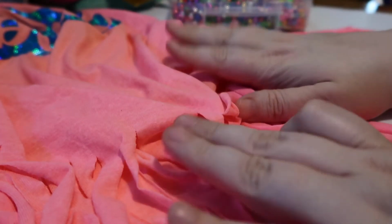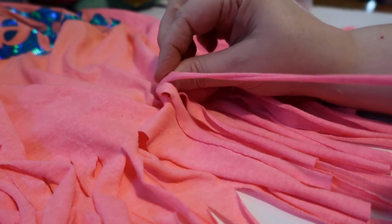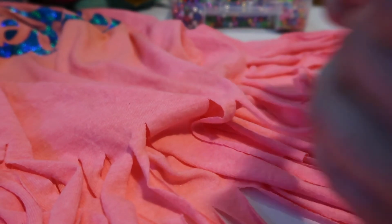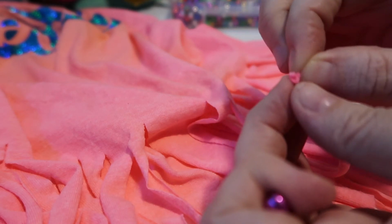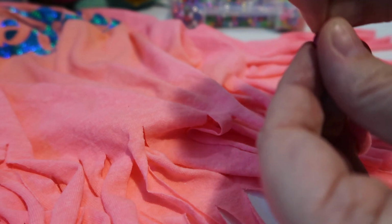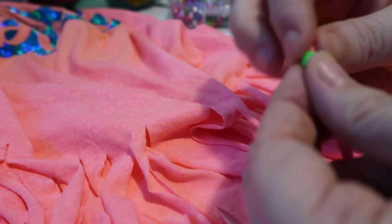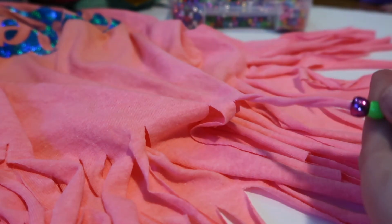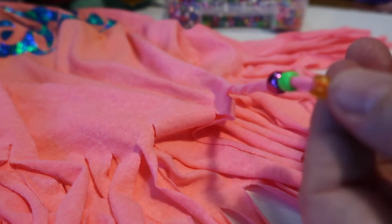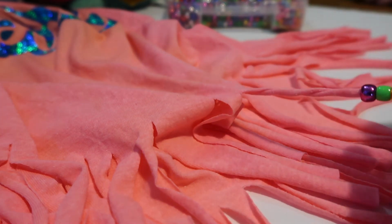Those beads I got from the Dollar Tree, we only spent like 12 bucks on beads. Here I am just stretching the strips, and I'm going to add the beads to each strip. You want to just twist the bottom, the end, just enough so that it will go through the bead. And we didn't have any particular order that we added these beads. We just did 6 beads to every strand. You could do less than that if you want to, or more. Do whatever makes you happy. We just felt like 6 was a good number.